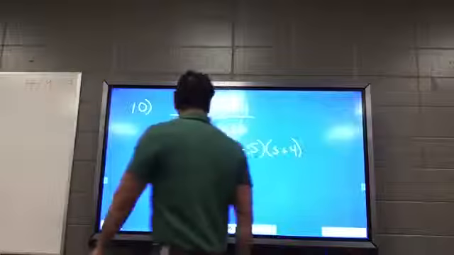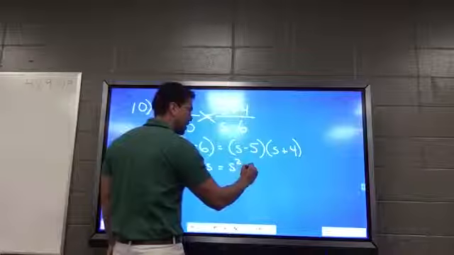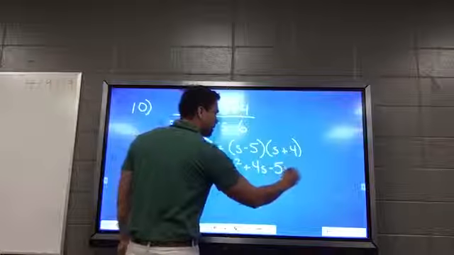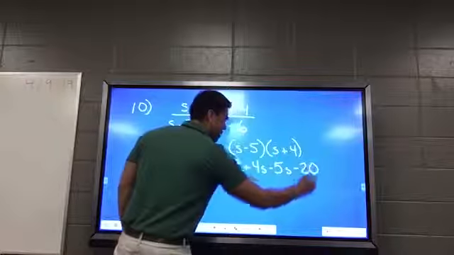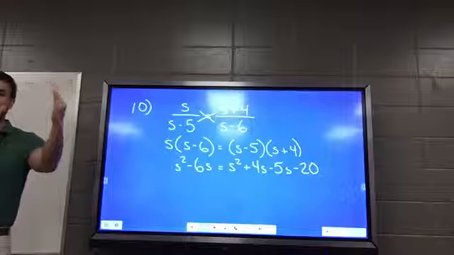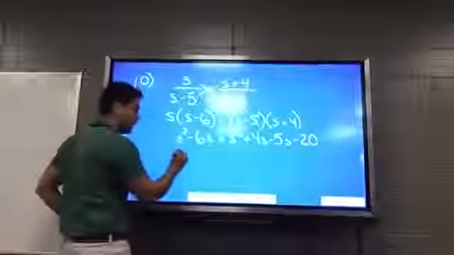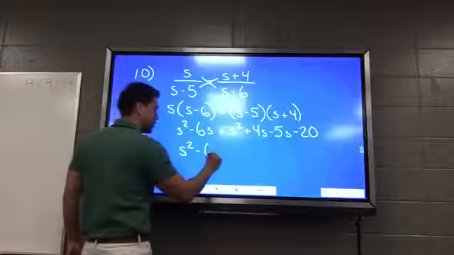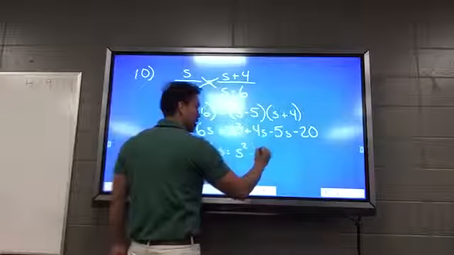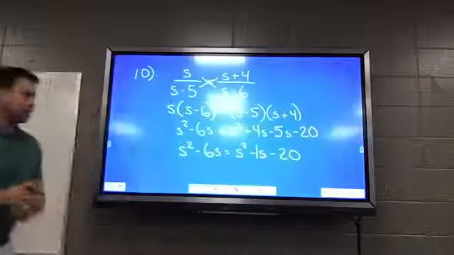You do actually, because then you're going to see something cancels out. s squared plus 4s minus 5s minus 20. Remember FOIL? First, outer, inner, last. So now do you have to factor that thing? Hold on, because here's where it's going to be nice, where you don't have to factor it. I'm just rewriting it, and I'm going to combine like terms. Minus 1s, if you want to call it that.